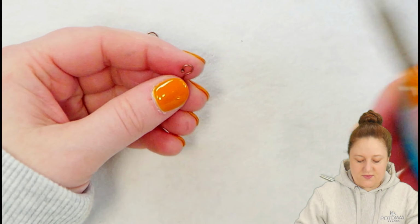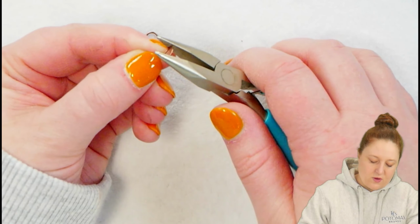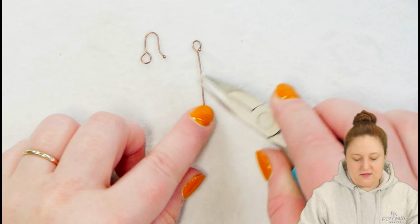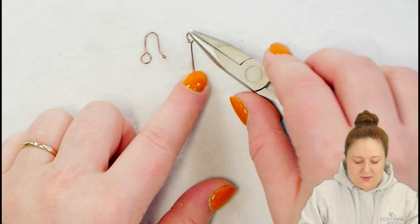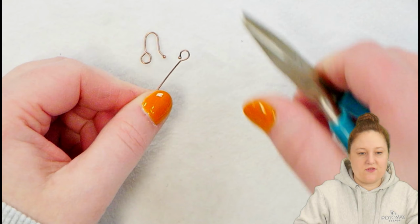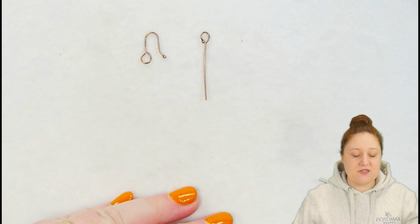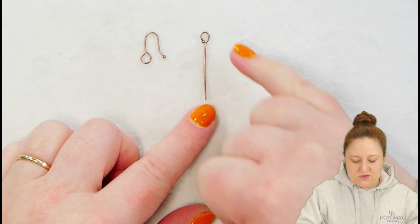So with your flat nose pliers here, you can work with this little loop to squish it closed a little bit more and just make sure that it is centered. And if you need to do anything, just work with the shape of it. Use your flat nose pliers here if you need to grip it and bend it for anything. So that's the one side. And now the other side I'm going to do very similarly. I'm just going to trim this length of wire to the length that I need it to make that size loop.